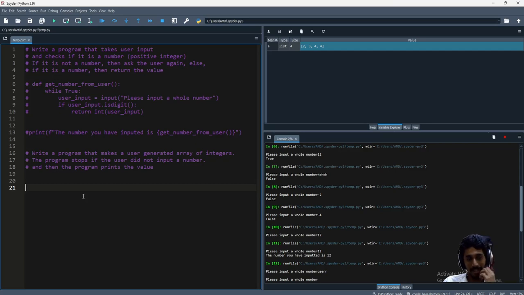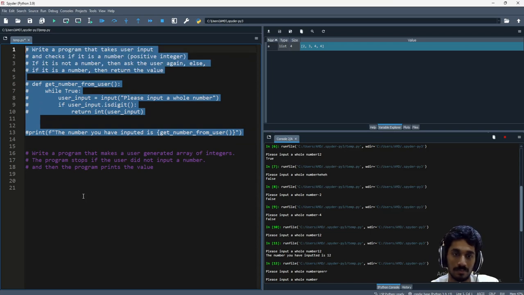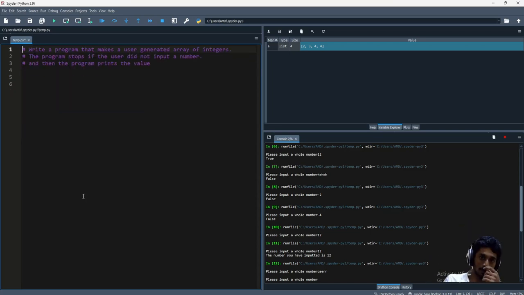Do you have any ideas how we can approach this? If I remember correctly, one of you had this question earlier: how we can store an array of values.